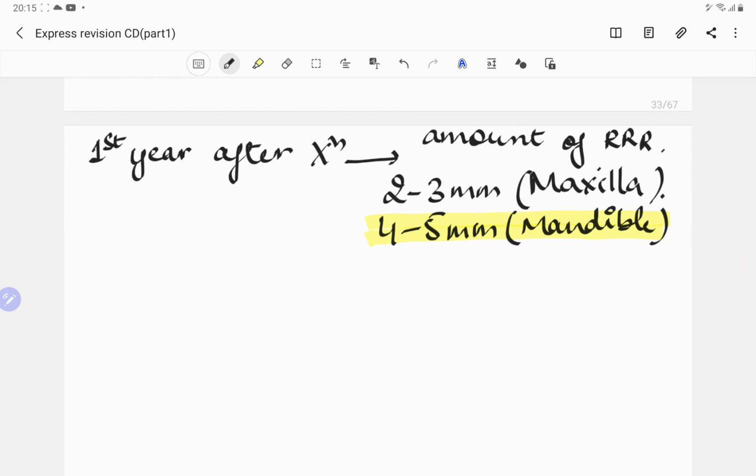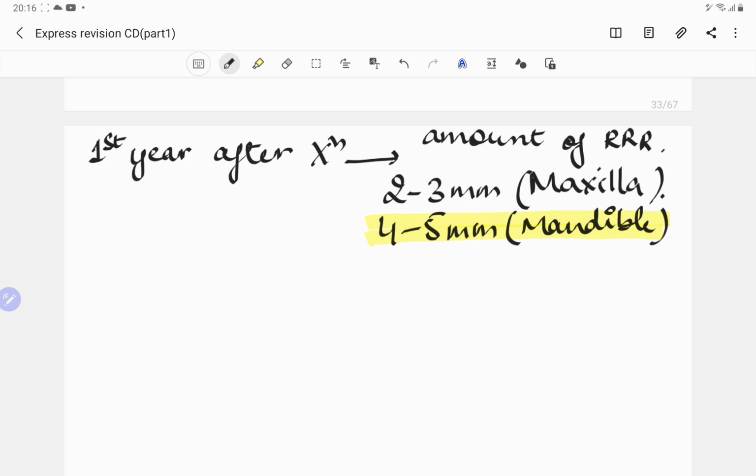So you have to remember this, that whenever we are taking secondary impression or border molding, we see that there is going to be good suction, there is going to be good peripheral seal for maxilla, but mandible we don't get. Usually we see the mandible bone resorption is more. So this is very easy for you to remember because we have seen that clinically.